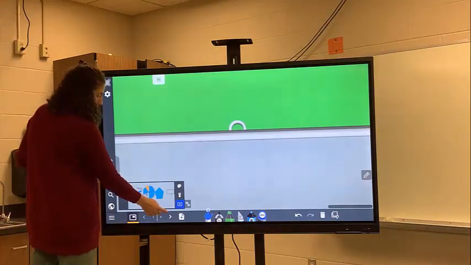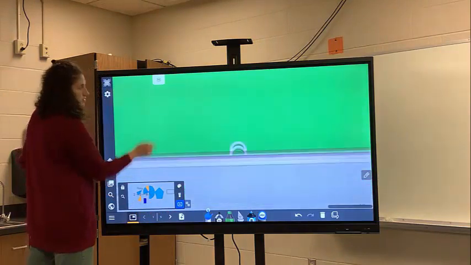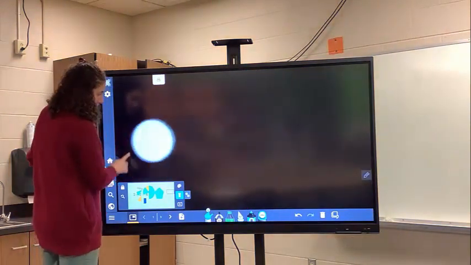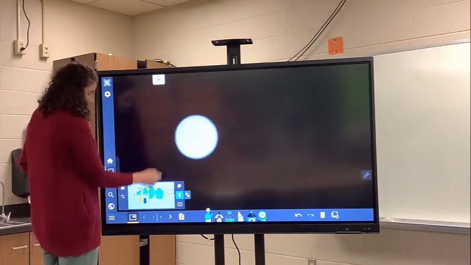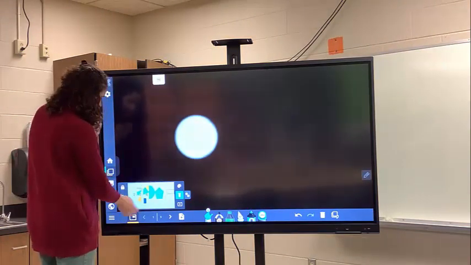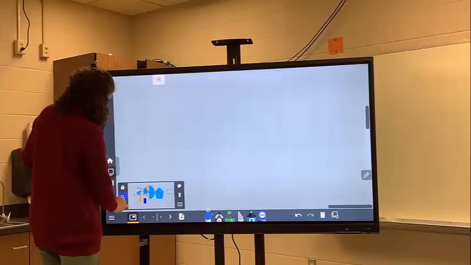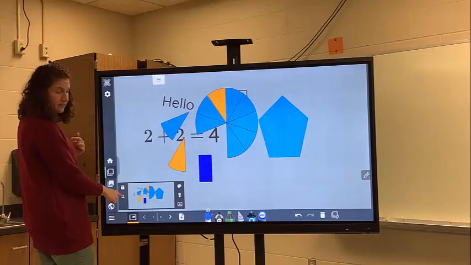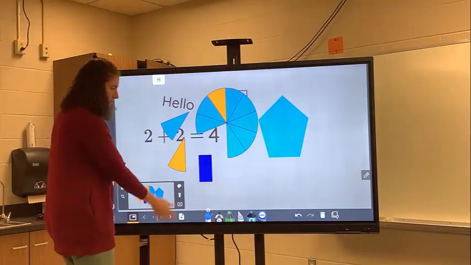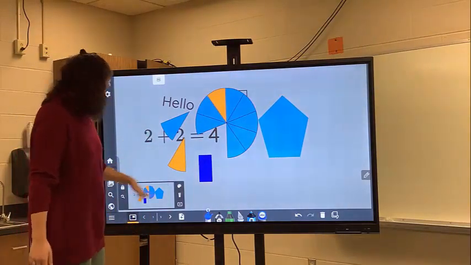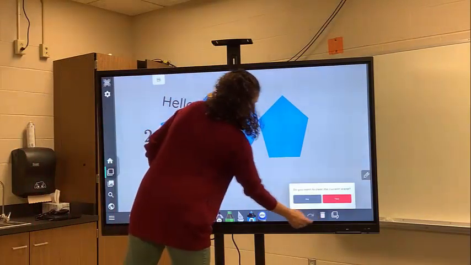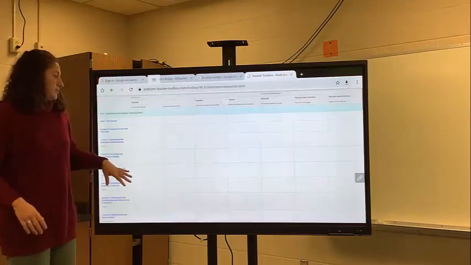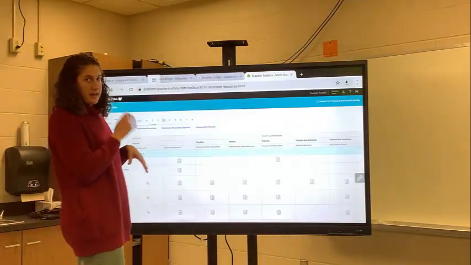And you could also put a curtain over the screen if you didn't want students to see the lesson quite yet. This tool highlights only certain parts. And there are some different options you have there. If you click this, it kind of looks like the refresh button in a magnifying glass. It takes you back to your main screen. If I want to get rid of everything on the screen, I can just click the trash can and it'll wipe off the screen.